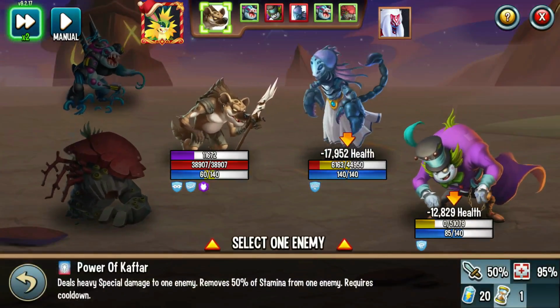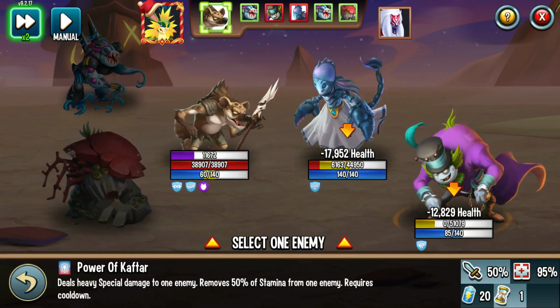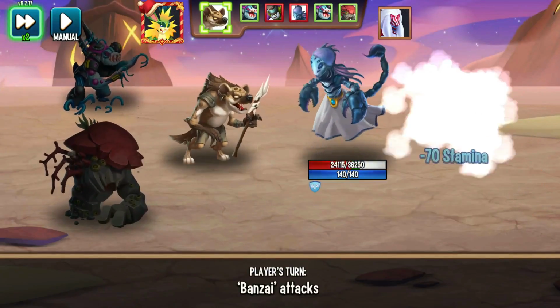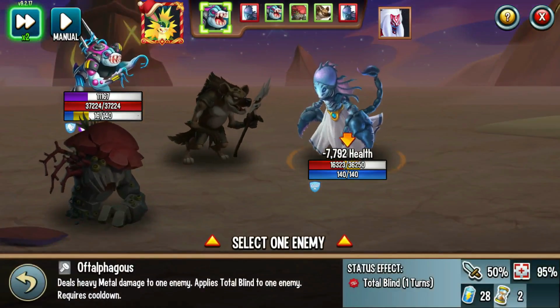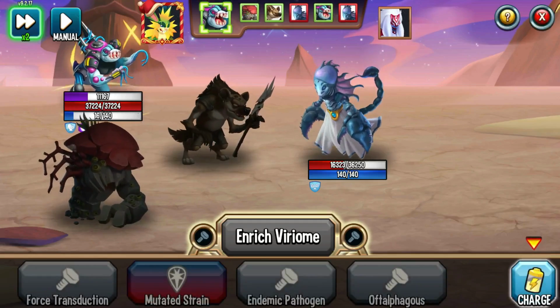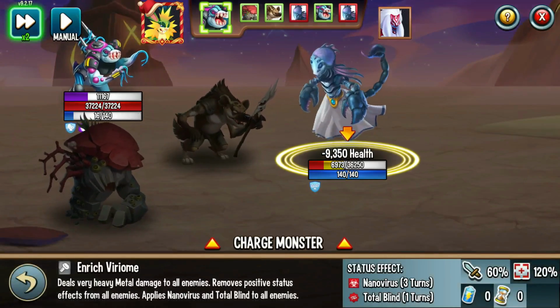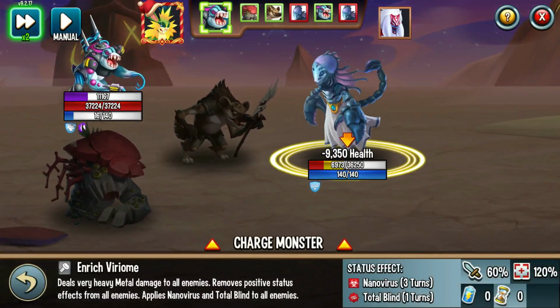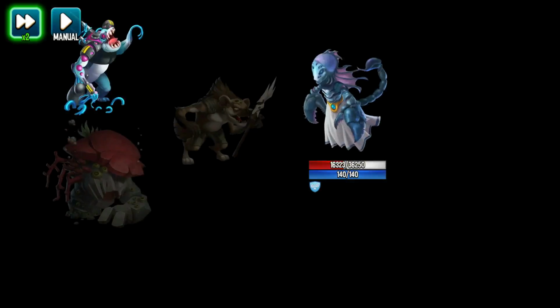All right, what do we have here? Deals heavy damage, removes stamina. That actually kills you, so I like that. All right, let's think. Why don't we just do total blind on you? Okay, what do we have here? Enrich Viramin. Deals very heavy mental damage to all enemies, removes positive status effects, applies nanovirus and total blind. Sure, why not? It's free.